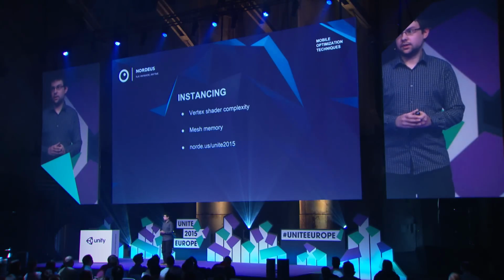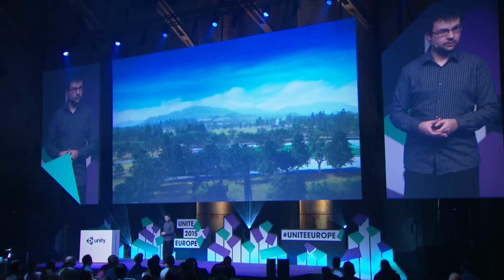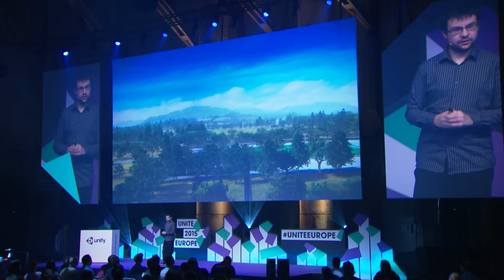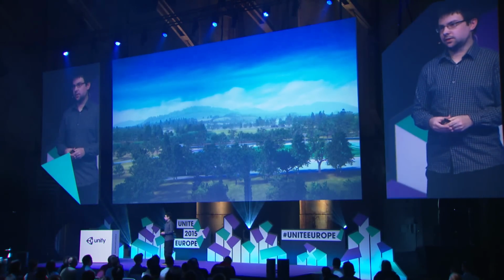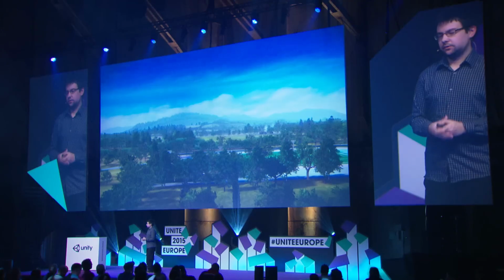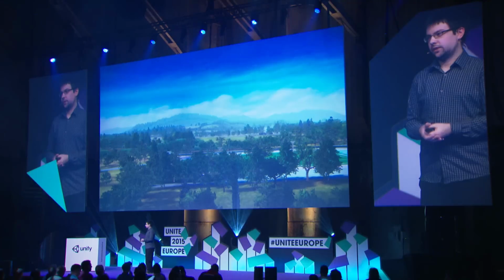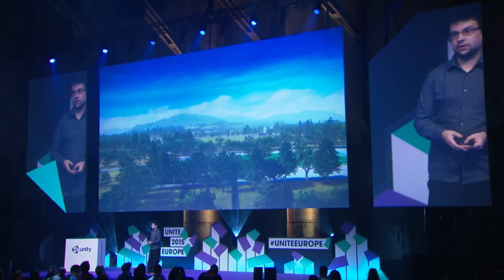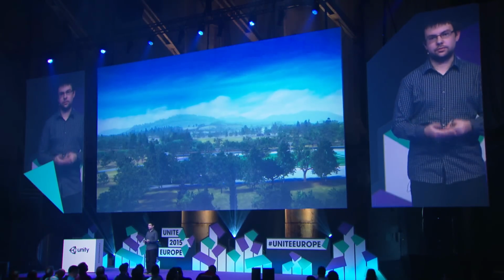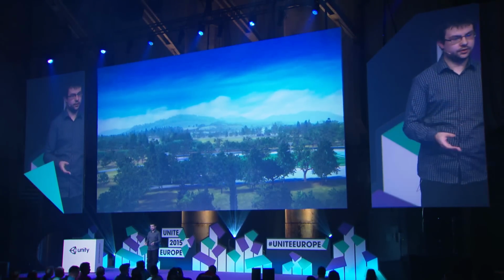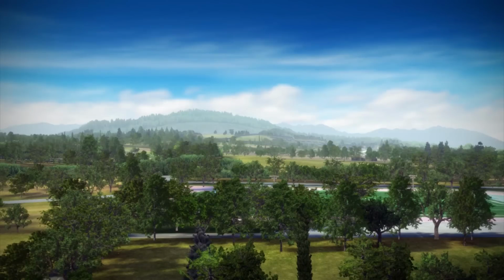And for the last topic that I want to talk about, let's return to the first picture that I started with. We absolutely love foliage, and we especially love trees, as you can see from this picture. There are somewhere around 300 to 500 trees on this picture alone, and drawing them one by one would consume way too many draw calls and drop your performance considerably. So we needed a way to batch them.